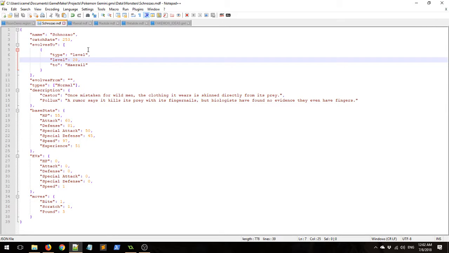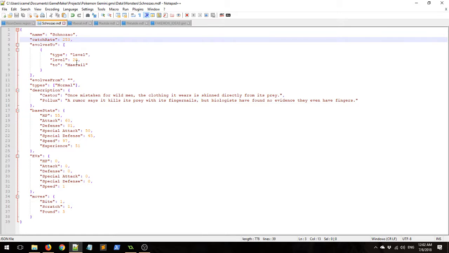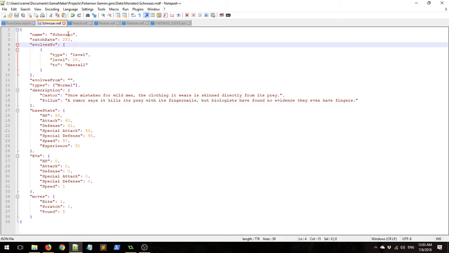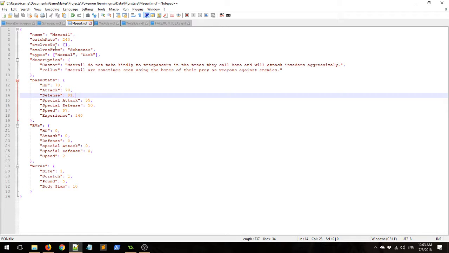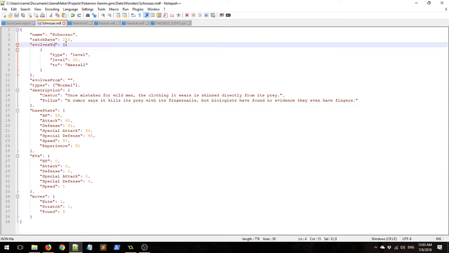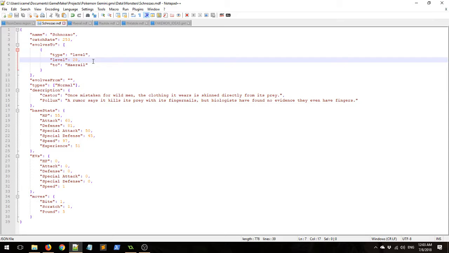So the format that I have here is you have the name of the Pokemon, the catch rate, which is how easy they are to catch, a higher number being easier to catch, and a list of things they can evolve to. In this case, each of these only evolves to one thing, and then the higher evolutions don't evolve to anything, so it's an empty list. The reason it's a list is because we have Pokemon that can evolve into multiple things, for instance, the classic Eevee, so we might have Pokemon that do the same. And then each of these evolution entries is an object that has a type and then some other values.